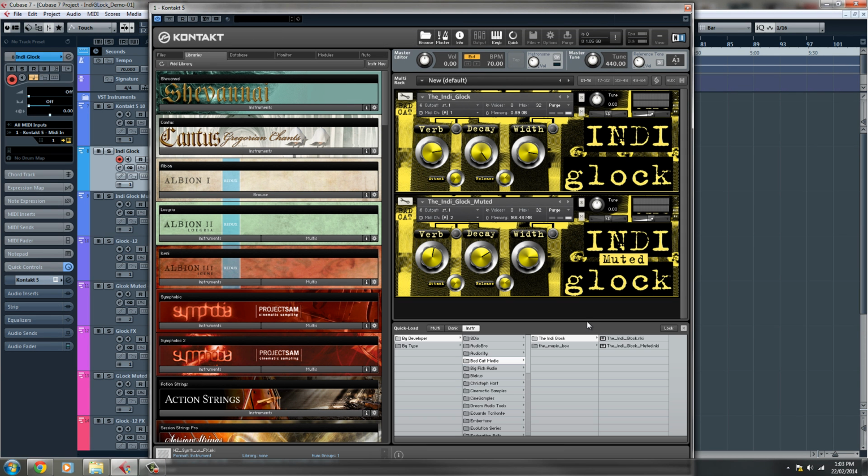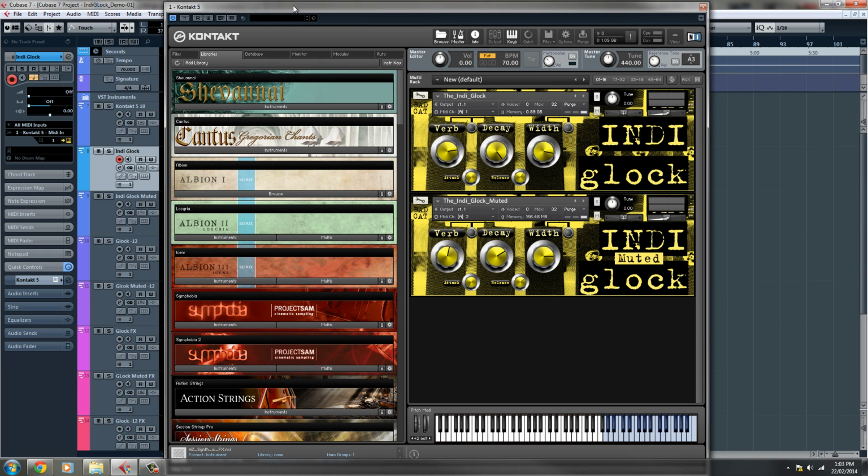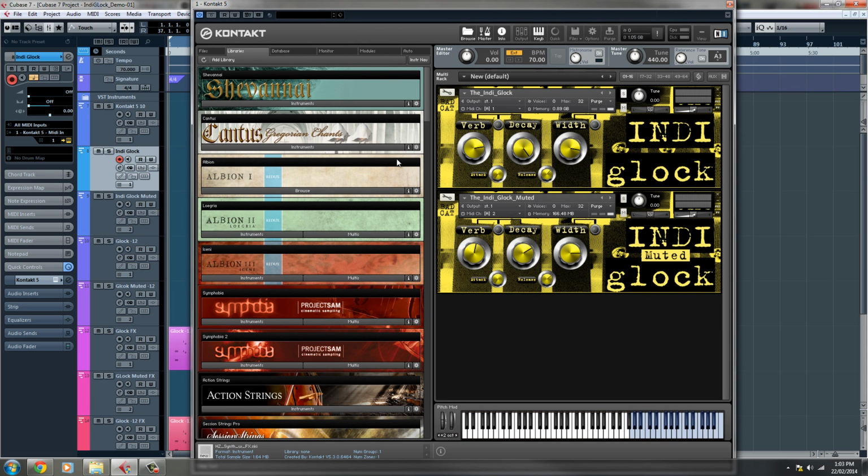So, as you can tell by the name, this is a glockenspiel. And the library comes with two patches, Indi Glock, Indi Glock Muted. As you can tell by the name, it's just a different set of samples. One of them is muted. Who knew? So we'll have a quick listen to what it actually sounds like. Straight out of the box. This is how it comes.